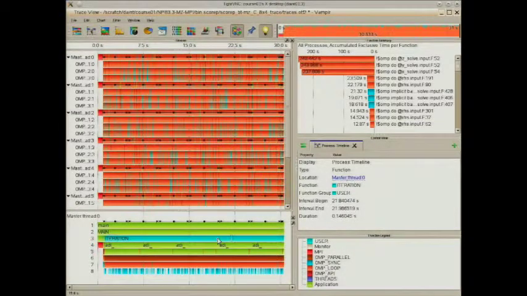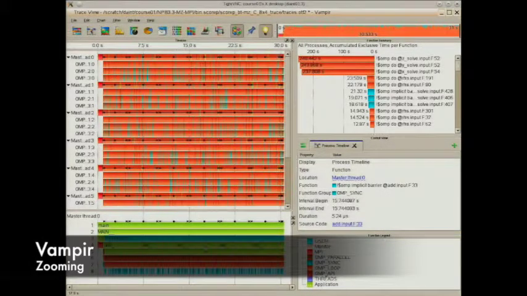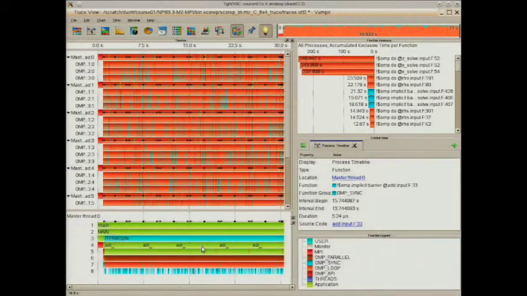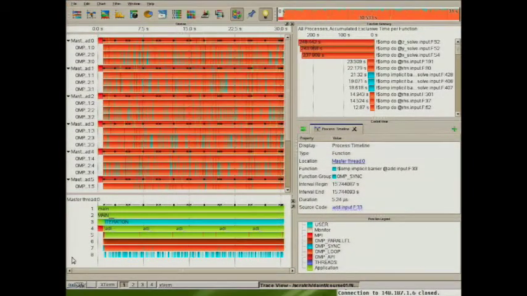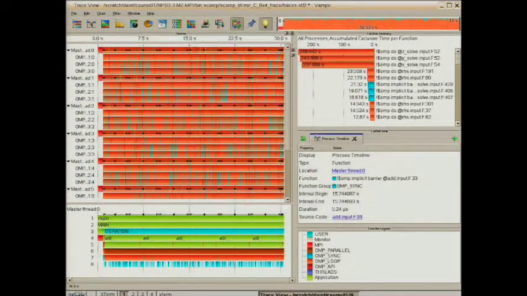And then we see that the call stack goes further down until we go into OpenMP at some point. And we have the OpenMP parallel here, and within the parallel, or the do's, the OpenMP do loops, and within the loops there are certain inputs. Since these synchronization functions, for example, are very small, we might want to look into any of those in more detail by zooming in. And zooming in can be done with the mouse wheel, but you could also select a certain time frame just by left clicking and dragging your mouse.